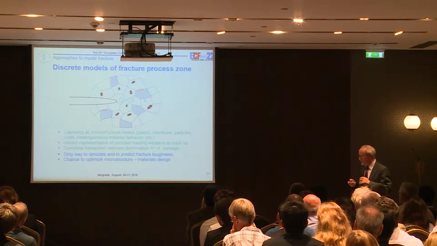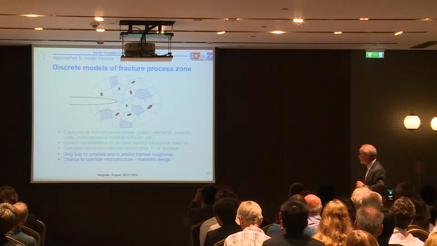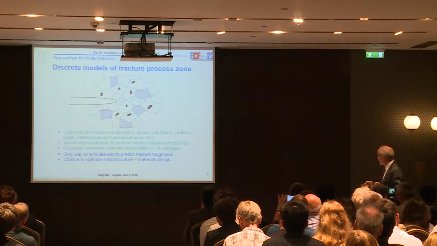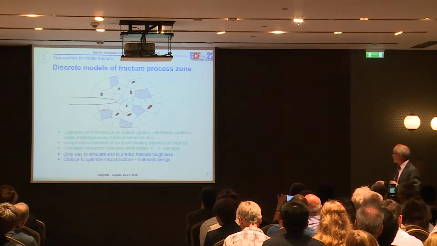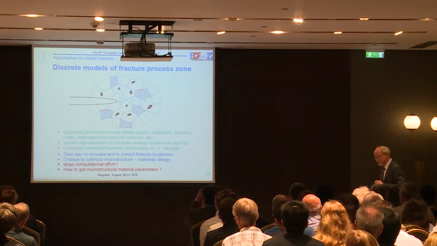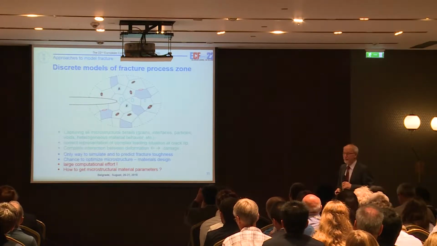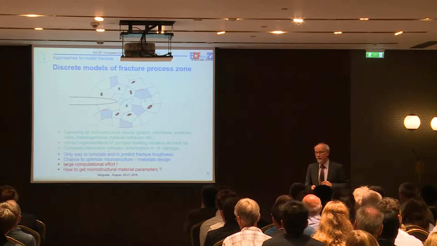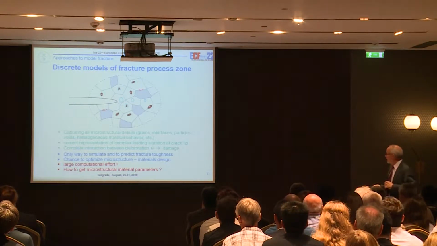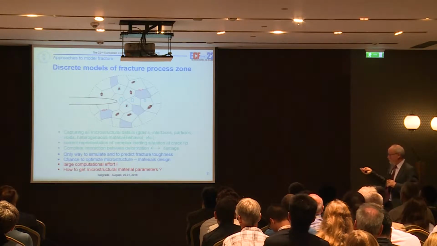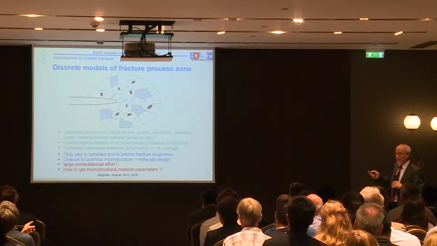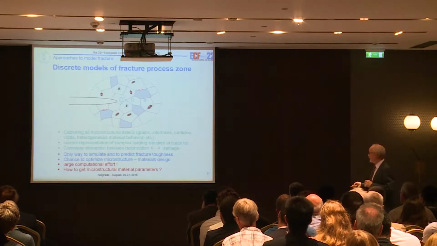This is, you might say, the right way to simulate and to predict the fracture toughness, understand the material and improve it. The disadvantage is it requires a large computational effort. Many millions of degrees of freedom we will see. And what is even more difficult, how to get all the parameters for the microstructure, geometrical and material properties, interface strengths.